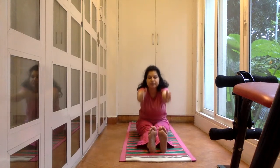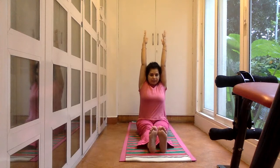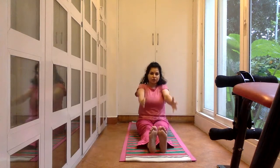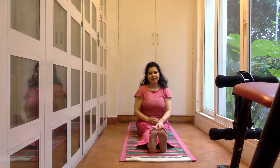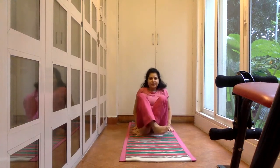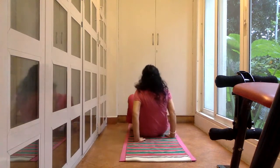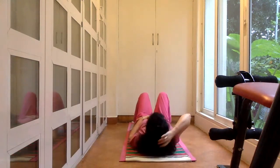Paschimottanasana is an extreme stretch for the back as well as the back of the thighs. It's a posterior body stretch, contraction to the anterior body, and it helps with hypertension. Now we'll be going forward with a couple of supine poses which are very important. So please lie down on your back.